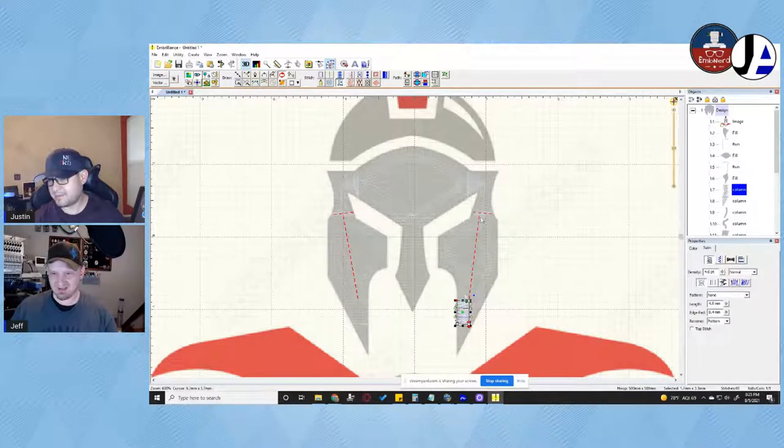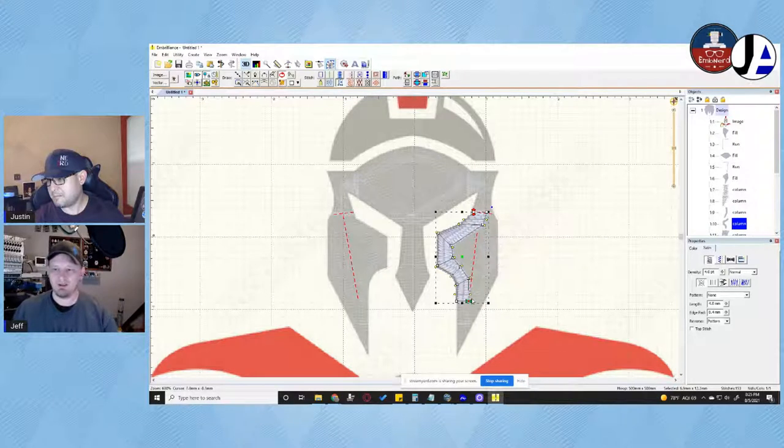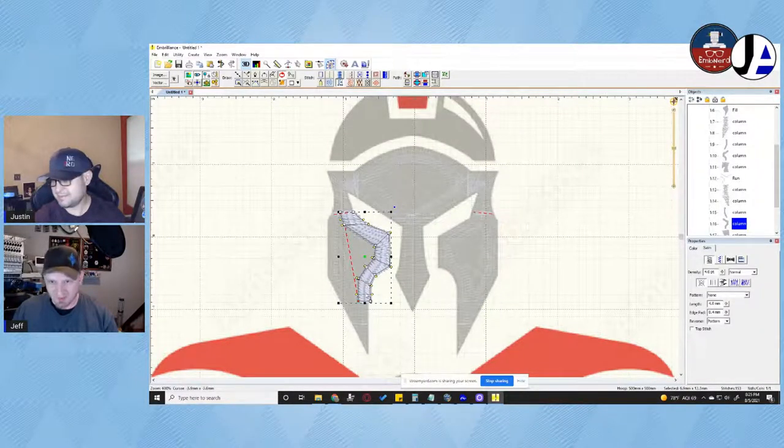Although this, I do find these lines here interesting, and I keep looking at this because I feel like those are machine movements, and I want to make sure that it's not sequenced improperly. There we go. Oh, I see what I did here. That's the issue. That goes to there. Problem solved. I'm not going to sing the problem solved song, though, Justin. I'm just saying. That one's not coming out.